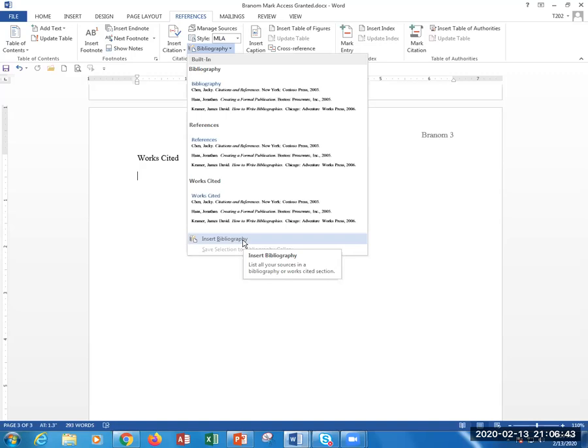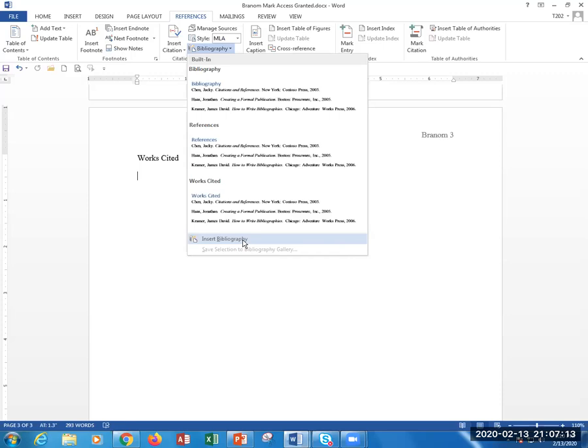The worst news is that if you are on a Mac, you do not have the option to choose Insert Bibliography. You must choose Insert, click on Bibliography and then click on Works Cited. But you then have to go back and reformat the works cited part of it, because it is not going to be formatted correctly.